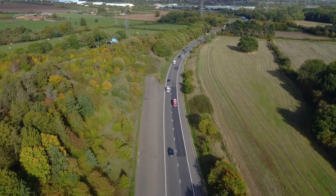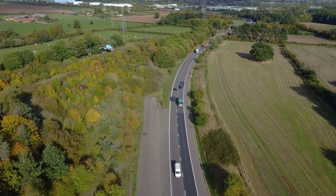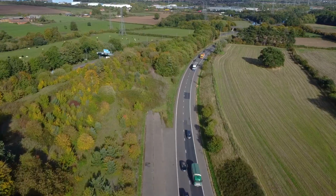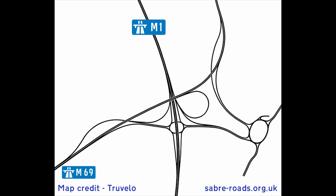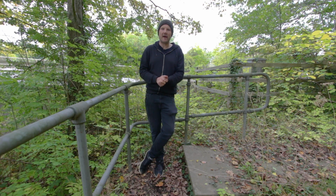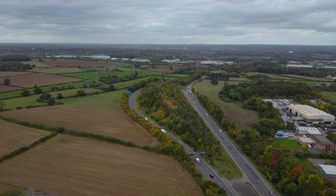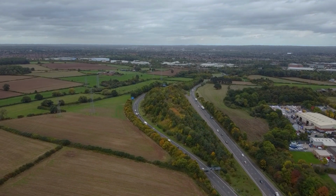Once upon a time, there were plans to have a completely different interchange design here. In fact, there's been quite a few ideas as to how the interchange should be laid out. Here's one, and it shows where the M69 would have carried on along our mysterious bits of tarmac. Here's another, where the M69 goes over the M1 on a flyover and links up with the A563, again utilising these leftover bits of tarmac. The large mound that we see between the two present-day carriageways was put in place to allow for the main carriageway to go up and over the slip roads.